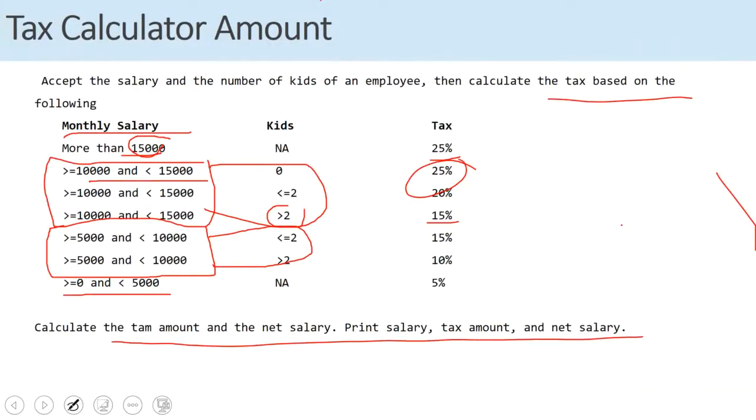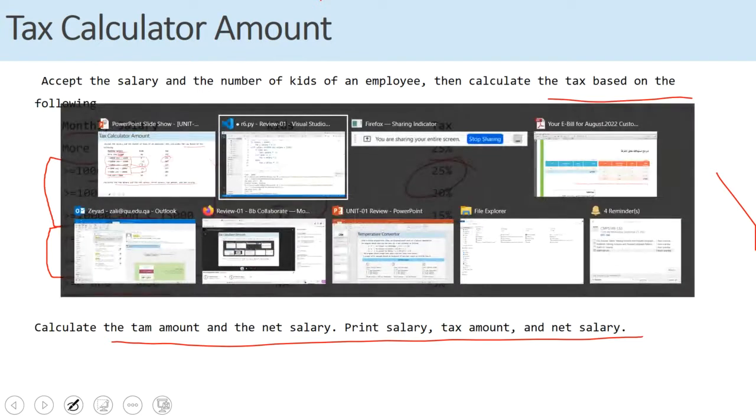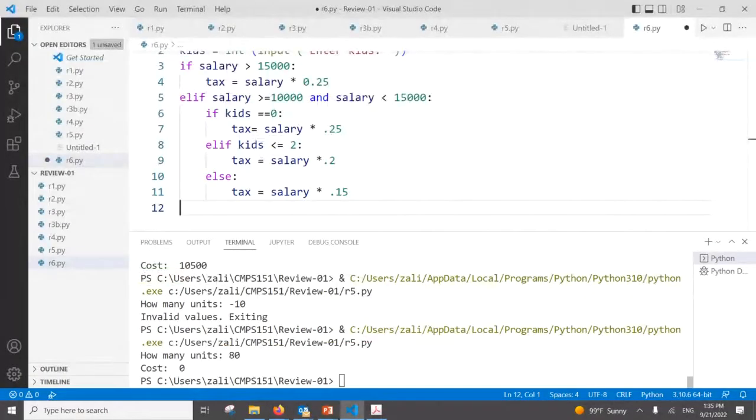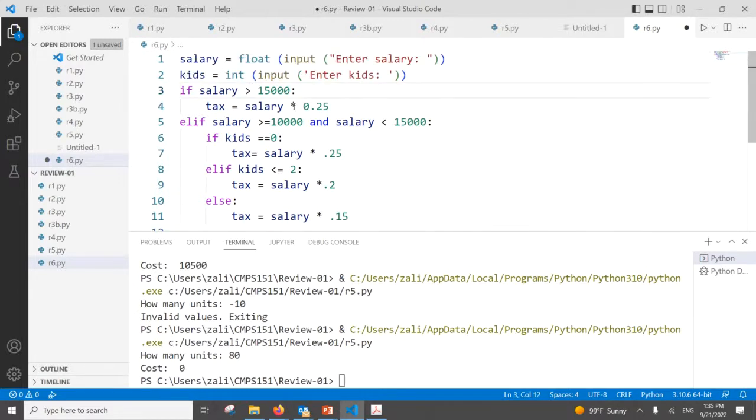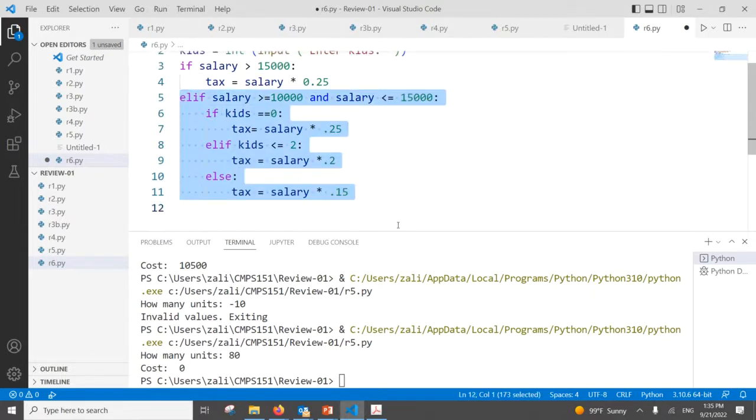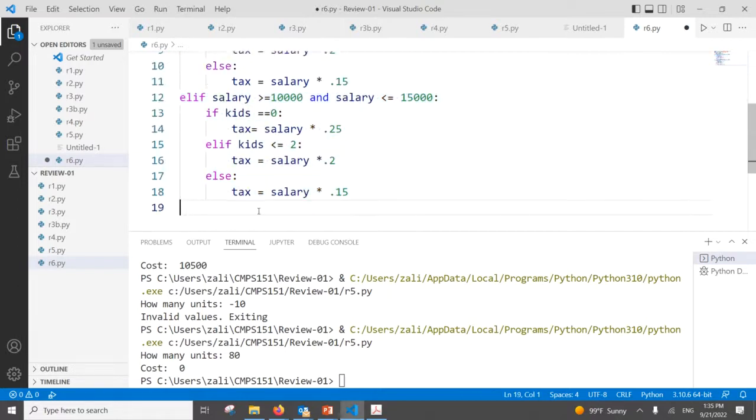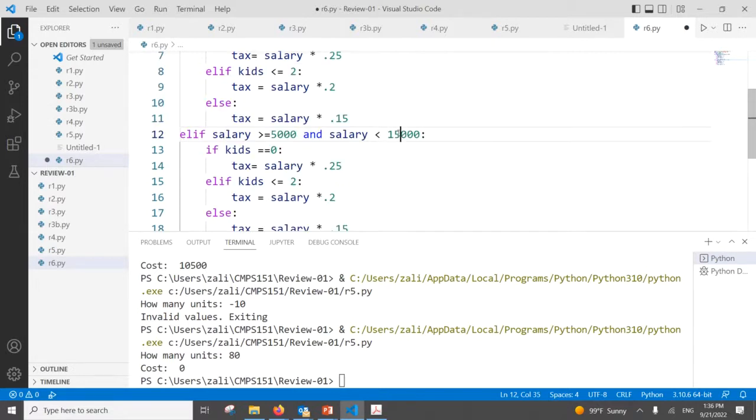Do they say anything about validation here? We can first solve it without validation, then go back and see the validation. This is the right way, by the way. Wait here. No, greater than 15, right? I'll take this one and change it. Salary is greater than 5,000 and less than 10,000, right?